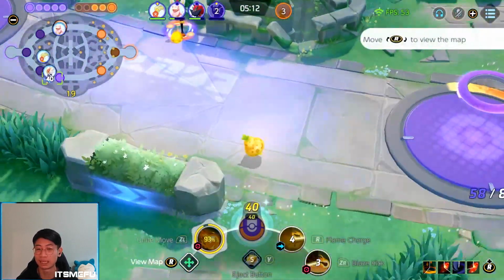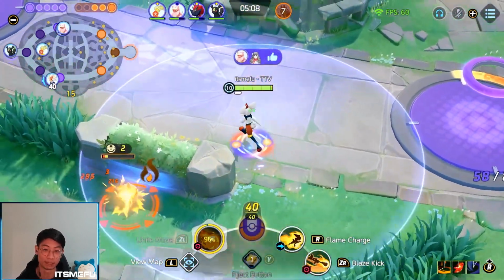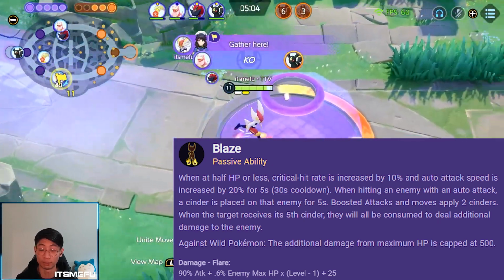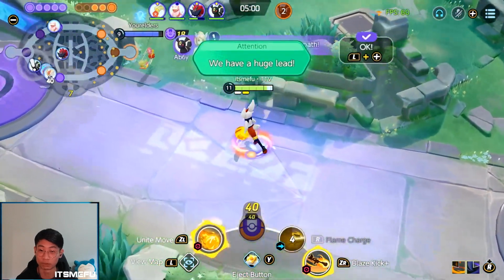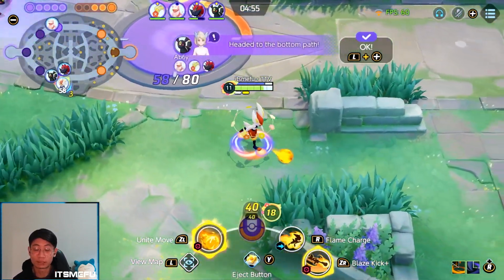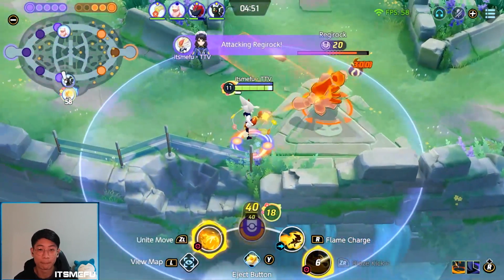So the other thing that's good on Cinderace as well is that passive Blaze ability. When your HP is underneath that 50% mark, you do get that increased attack speed and also damage as well for about 30 seconds. So that's really, really good because it sometimes gets you out of the tough situations there.